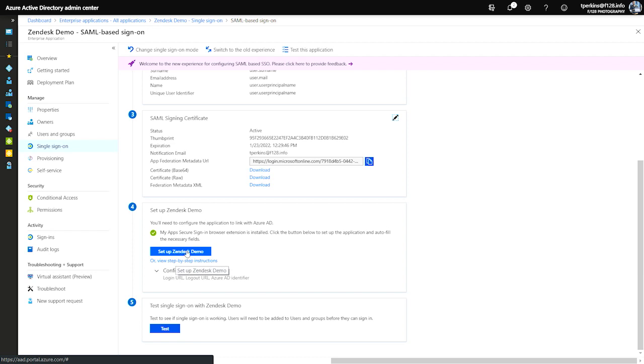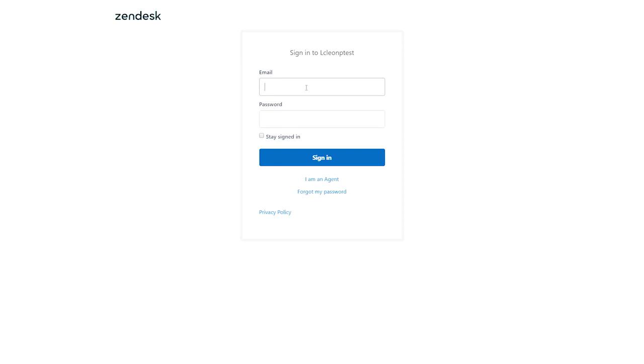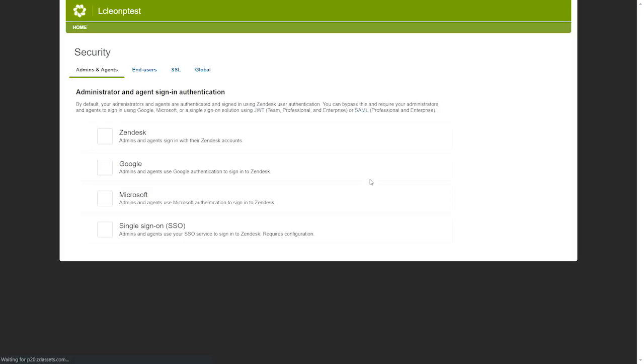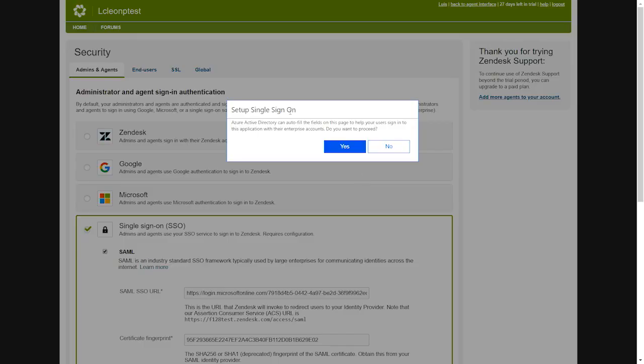So I'm going to click on Setup Sandisk. That's going to take me to the Sandisk website. I'm going to input my credentials. I get prompted to verify that I will allow Azure Active Directory to configure Sandisk for me.